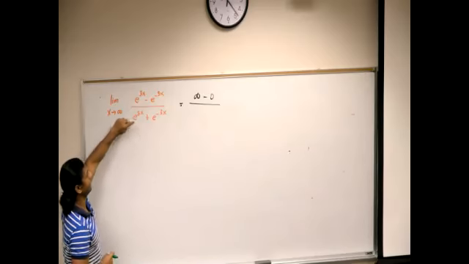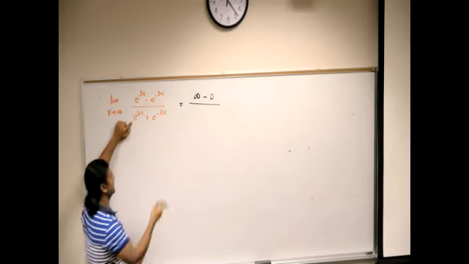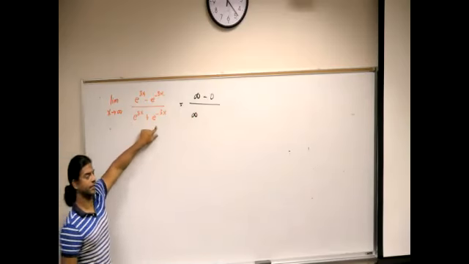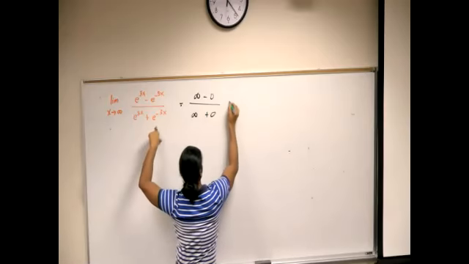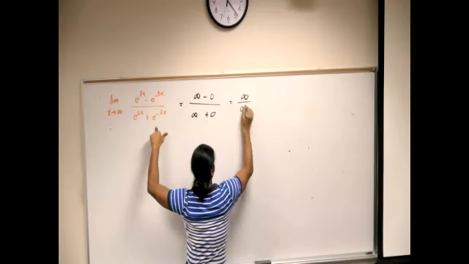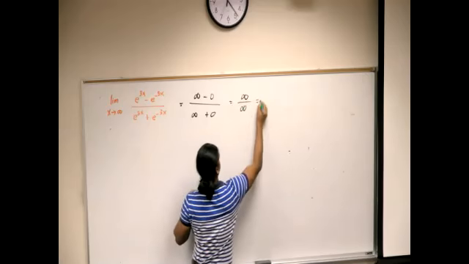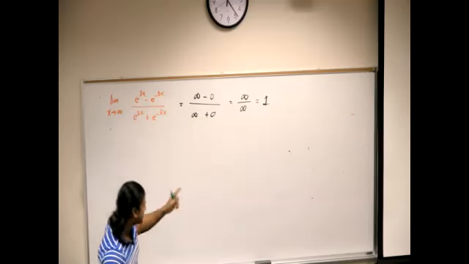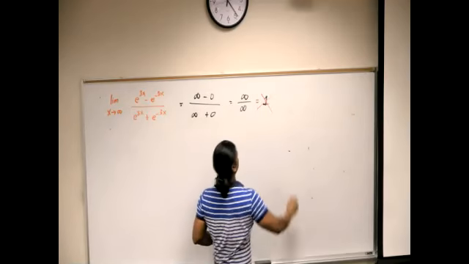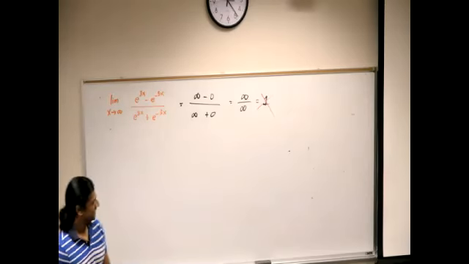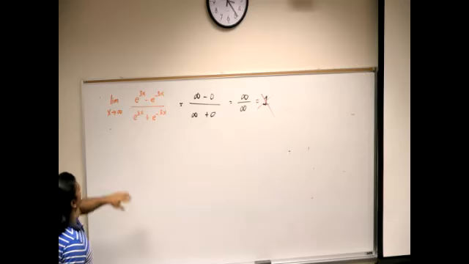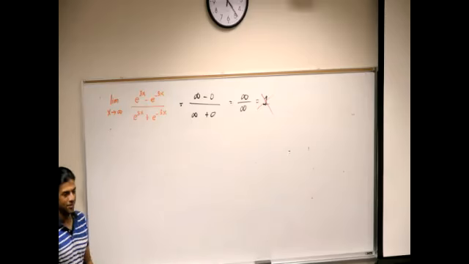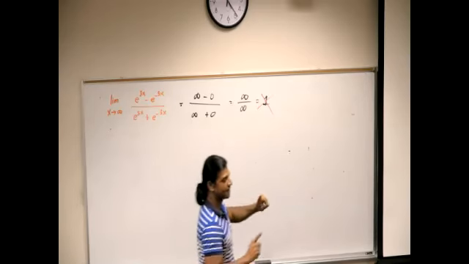Same argument, as x gets larger and larger, e raised 3x would approach infinity. E raised negative 3x would approach 0. Infinity over infinity, the answer is 1. Paying attention, good. It's not 1. I'm glad everyone made a face. So it is not 1. Infinity over infinity is not 1 when you take limits. It's an indeterminate form. Yes.